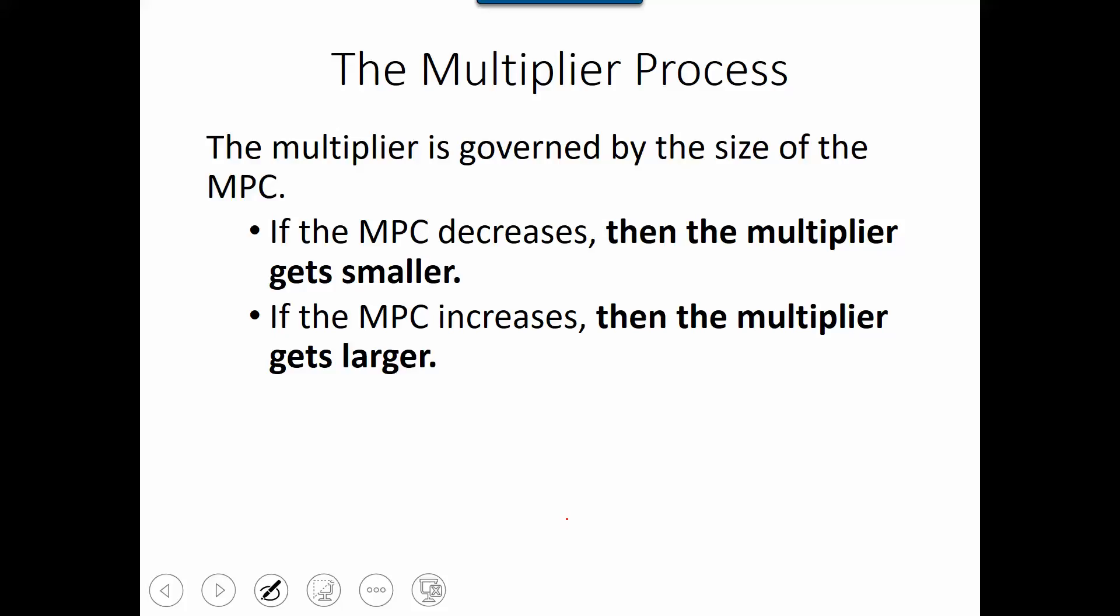How does this work? So let's look at the multiplier formula again. So the multiplier formula equals 1 divided by 1 minus MPC. So if the marginal propensity decreases, you will find the whole denominator actually will increase. So if the denominator of the ratio increases, actually the whole ratio you will find means it decreases. So if your marginal propensity to consumption decreases, then your multiplier will get smaller.